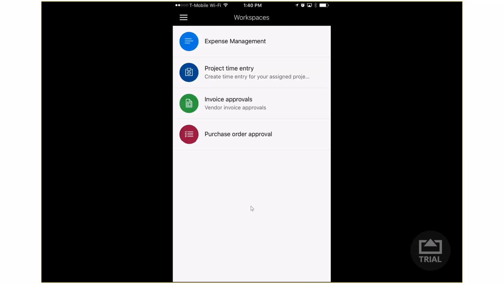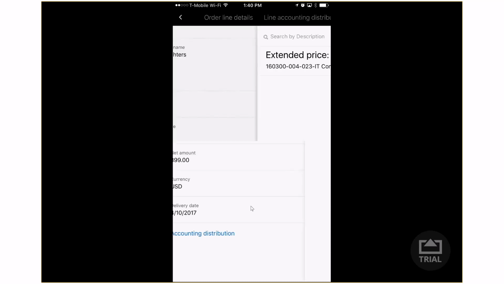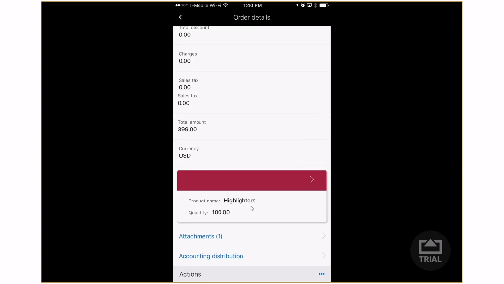Similarly, the purchase order approval is also based very similarly to the invoice approvals app. So it is right now pulling all the data for this specific PO. And we can see the PO line. It is pulling the data. And we can look at the accounting distributions for this specific PO line. We can see what coding was done. And then, we have the attachments just like the invoice.